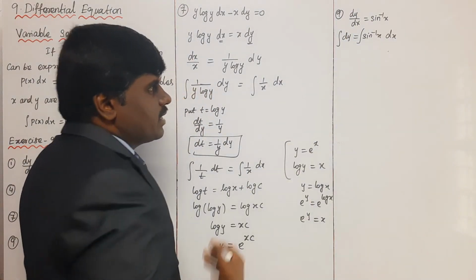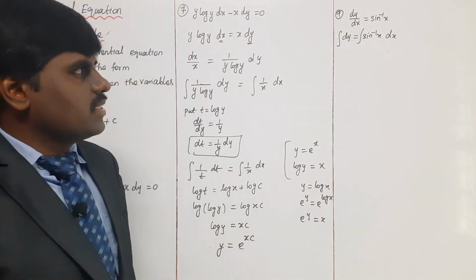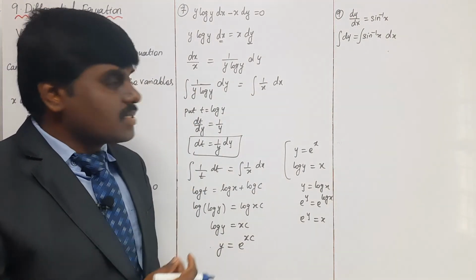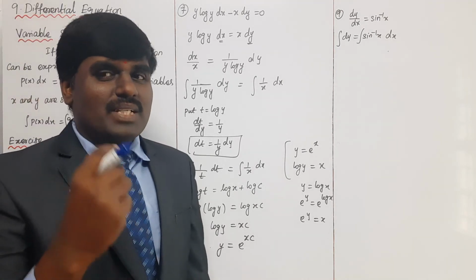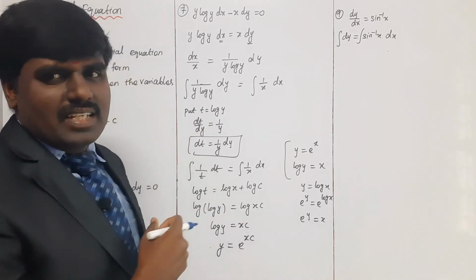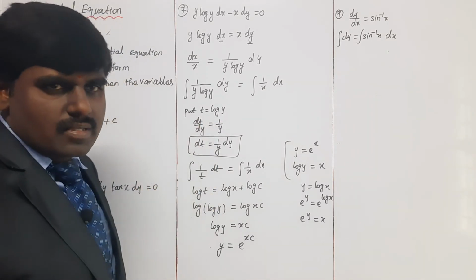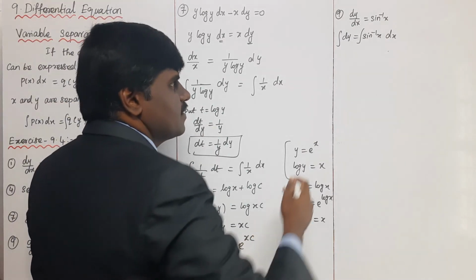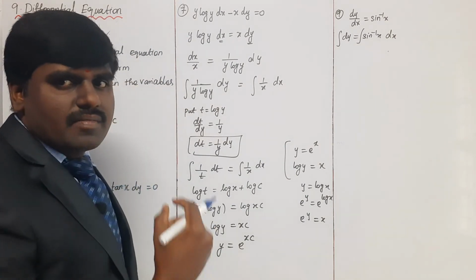But on the left hand side, sine inverse of x, or tan inverse of x terms will come. Sometimes children get confused: the derivative of sine inverse of x is 1 by square root of 1 minus x square. That is the meaning of differentiation. Here it is integration, note the point. We use the integration by parts method. You know that integration by parts method, so I will select the ILATE concept.